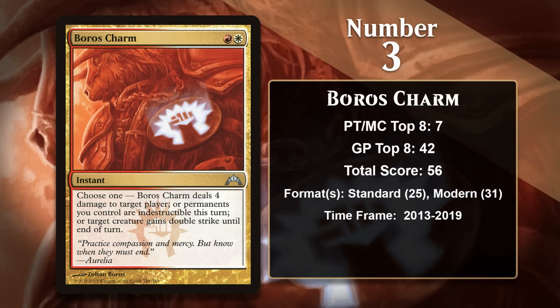Boros Charm has largely been played in Burn or Boros Deck Wins decks in both Standard and Modern, but how many of your burn spells have extra utility that you can cash in if a corner case shows up where, say, making your board indestructible is useful? It's going to continue to gain points, and it'll be interesting to see if it can ever catch the top 2 cards on this list.